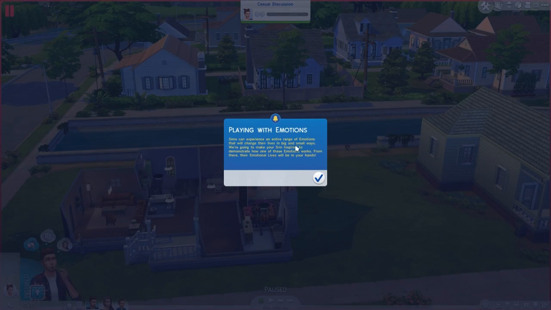Playing with emotions. Sims can experience an entire range of emotions that will change their lives in big and small ways. We're going to make your sim inspired to demonstrate how one of these emotions works. From there, their emotional lives will be in your hands.